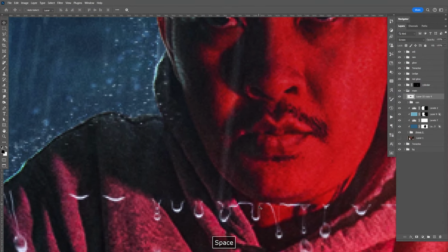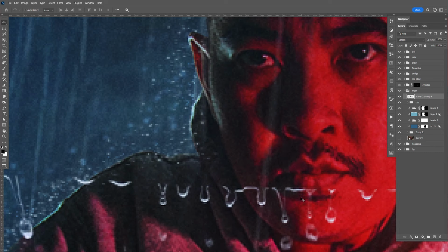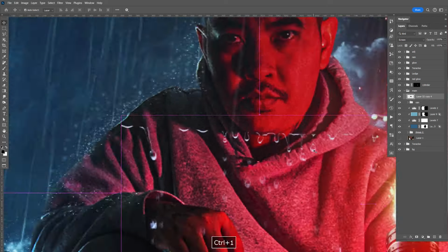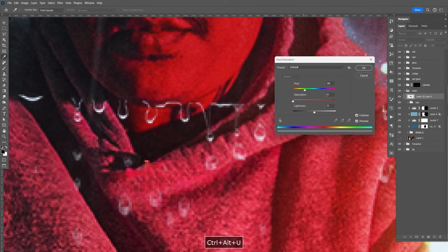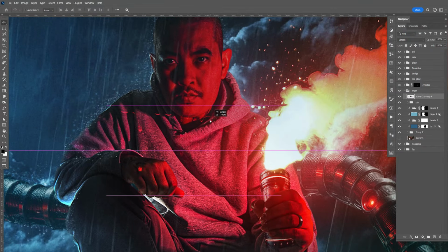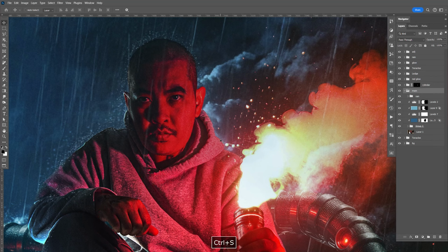I have some water dripping down my face, but this doesn't look right, maybe because it's blue. So I'm gonna change the hue and saturation, click on colorize, make sure that's red, darken like that, trying to see if it looks right. Just go ahead and delete that.